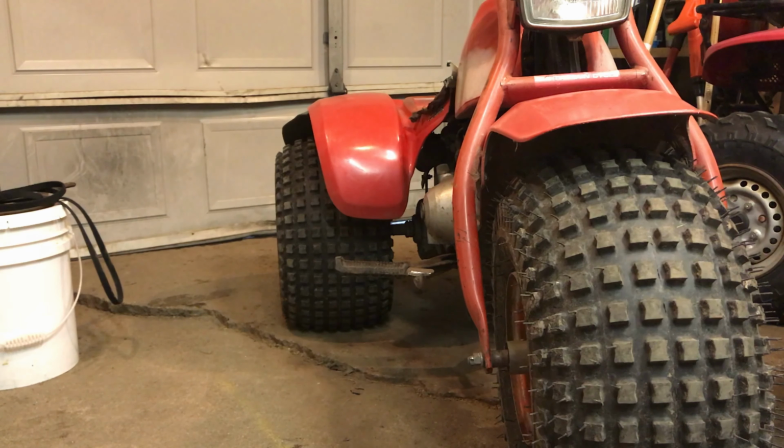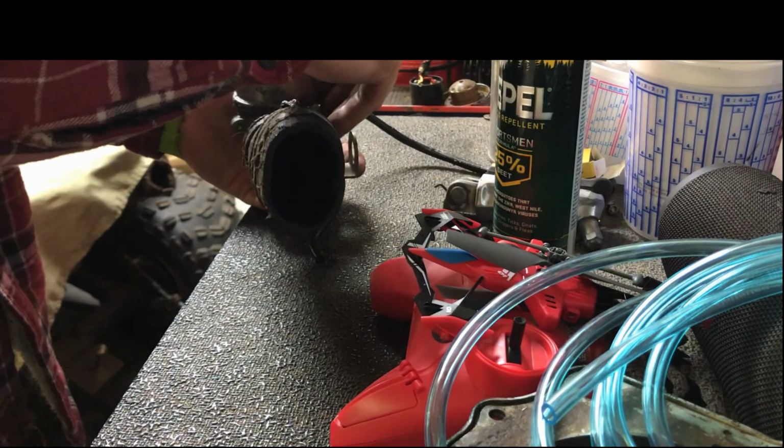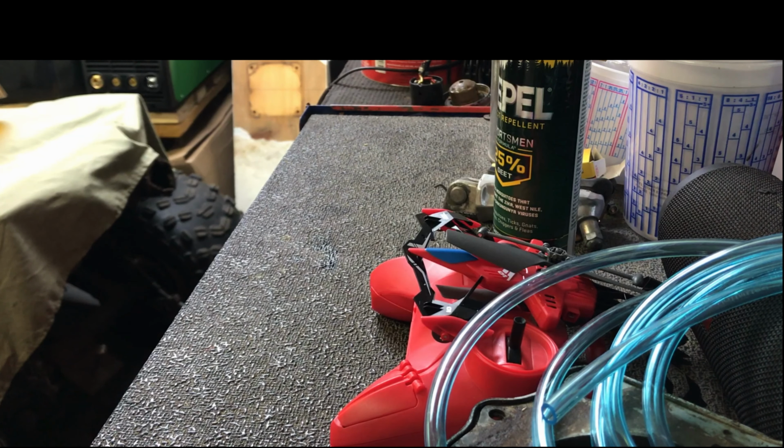Pull the carb off camera. I'll try and show you a video of cleaning it up close. Alright, I already got the two screws loose. I'm gonna do this over my toolbox.